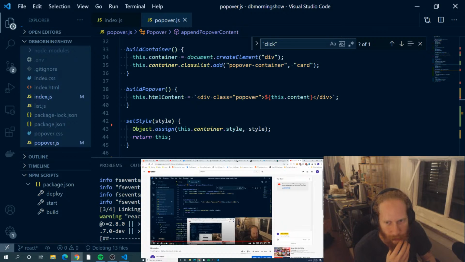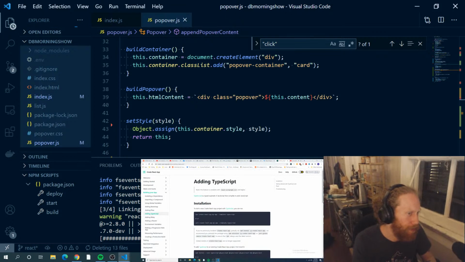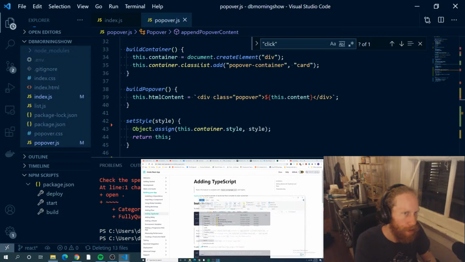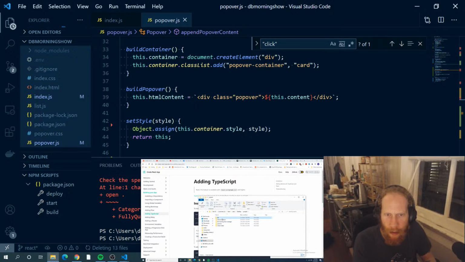We should be able to move relatively quickly. But yeah, should be fine. All right. Cool. What is it? Explorer. Okay, so let's just copy.